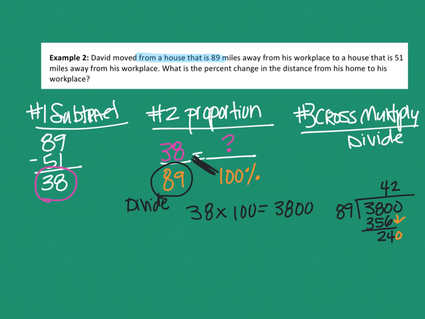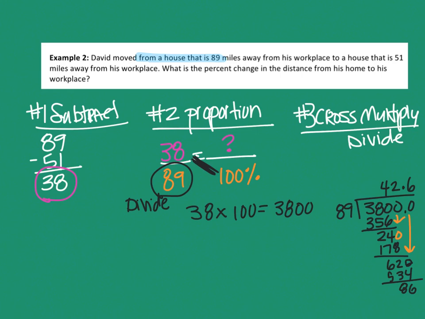And then 2 times 89 is 178. When you subtract that, you get 62. Now, I'm not going to say 42 remainder 62. I'm going to add a 0. So to do that, I need to put in a decimal. And then I can bring that 0 down. And put my decimal up in my answer. And now 89 can go into 620 6 times. 6 times 89 is 534. And then when I subtract, I get 86.